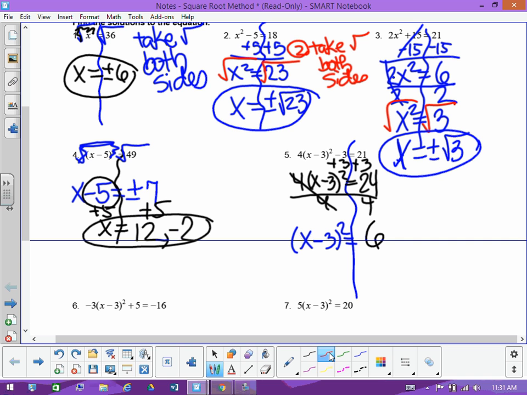Now we're adding one step to say, okay, how do I get rid of a square? I take the square root of both sides. So I'm left with x minus 3 equals, can we take the square root of 6? No, not without getting a decimal, right? We don't want a decimal because none of those numbers that go into it are perfect squares. So we have plus or minus the square root of 6. We're just going to keep it, just like we did on 23.